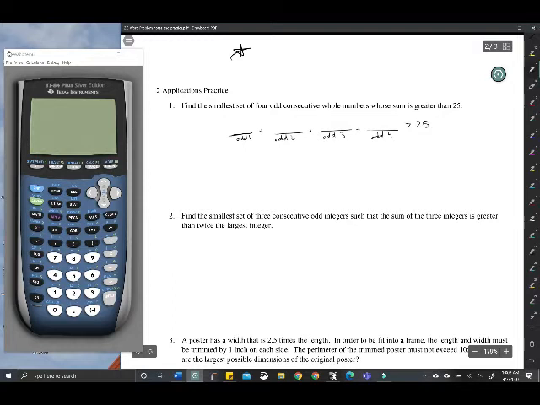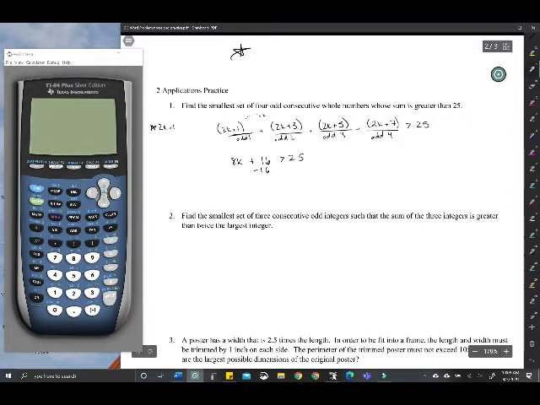All right, remember, odd numbers are 2k plus 1. So we're just going to start out with 2k plus 1. The next one in line, imagine we're adding 2 to that, so it's going to have to be 2k plus 3. And then it's just going to be 2k plus 5 and leave us with 2k plus 7. Okay? And it's going to be greater than 25. So after that little setup, add our k's. 8k plus 1, 3 is 4, 9, and 16 is greater than 25.